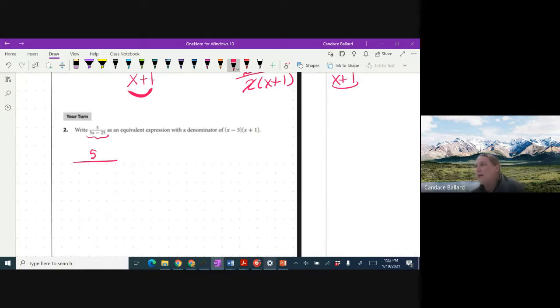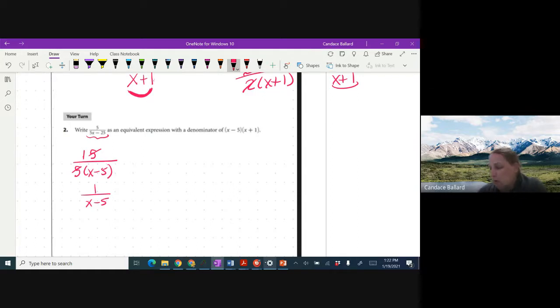Oh, we've got a greatest common factor. That's right. So 5 times x minus 5. Now, we're going to go ahead and cancel. So I'm going to cancel these. Let me check for understanding: what's left in my numerator? Yes, learning has occurred. Good job. 1 is left in my numerator. So 1 over x minus 5. Okay, so that's what I've got.